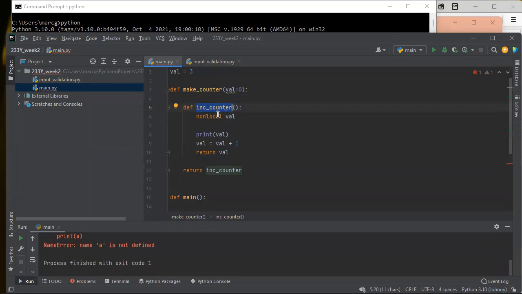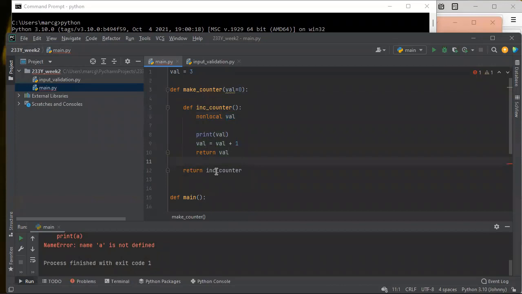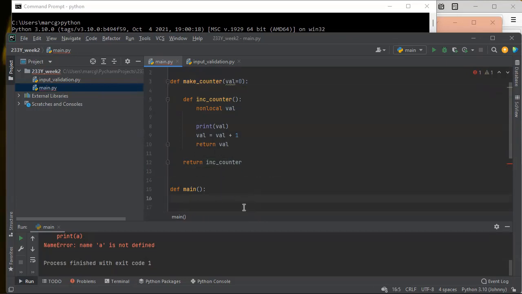And this local function here is going to refer to the non-local val, which is defined inside of that scope. And then when I get here, I'm going to return that new function to whatever called it. So the value here that this is going to return is going to be a function.